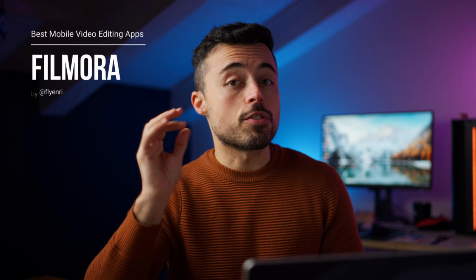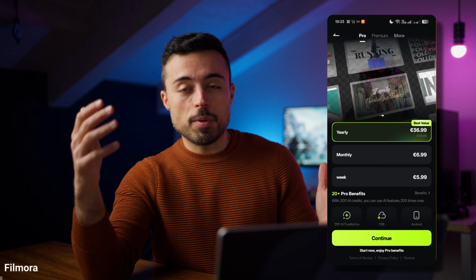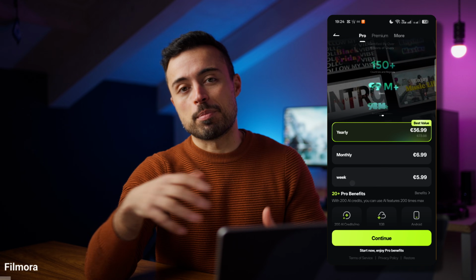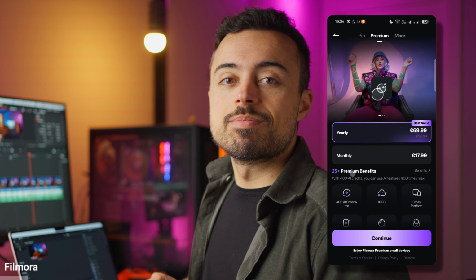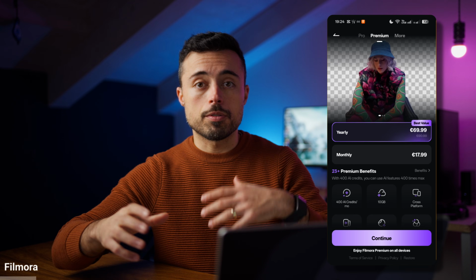I have to say that Filmora is very high up on the list here. And so is the price that goes more or less together with CapCut. Unlike the others, Filmora has 3 plans, the free, the pro and the premium. Now, as you can expect, all the things that involve effects, templates and everything, you have more in each case. In upgrading your plan, there's always one significant change in between them.